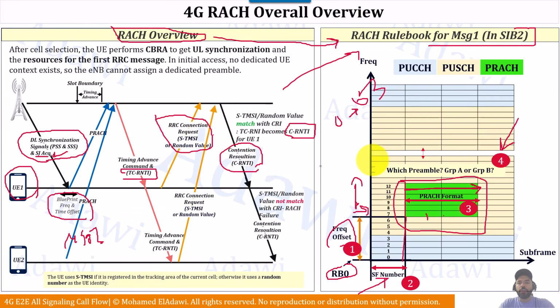So now let's move to the next part, about the high-level call flow, or the call flow in more detail, and also about the RACH types in general, not only limited to the initial access. I will also give a quick high-level introduction about the different RACH types, for example CFRA, contention-free random access, just to have complete information about the random access procedure. So let's move now to the next part.